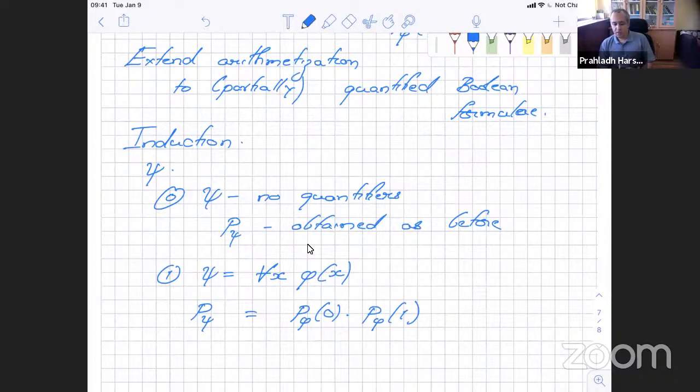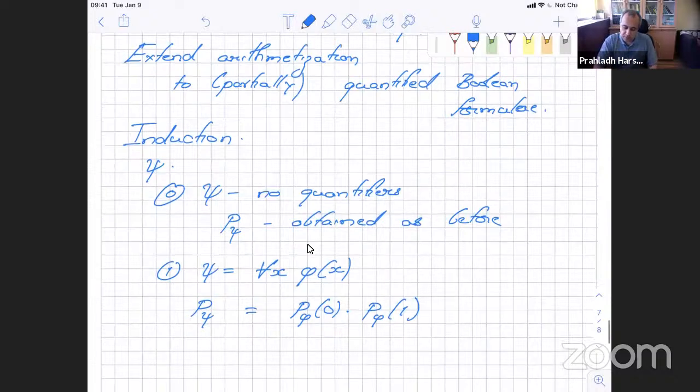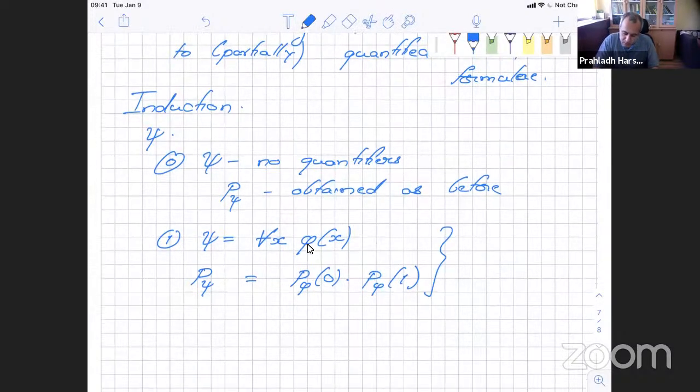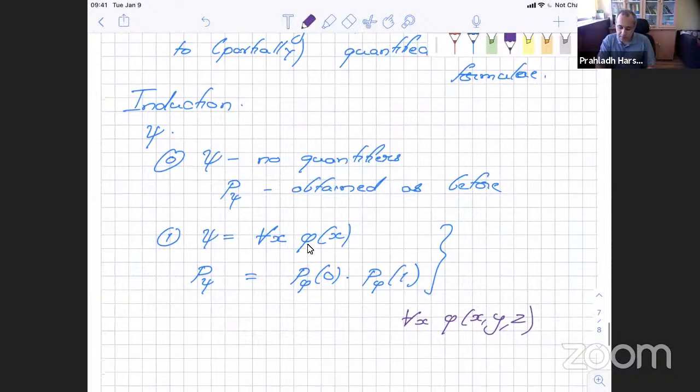If something is causing you confusion, let me take a slightly more general setup in which I have for all x, phi of x, y, z. I have this intermediate step, and this happens to be my psi of y, z. Psi of y, z is for all x, phi of x, y, z.